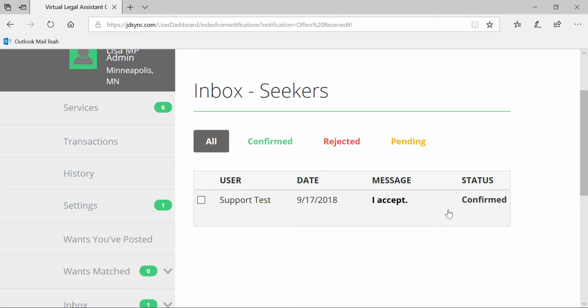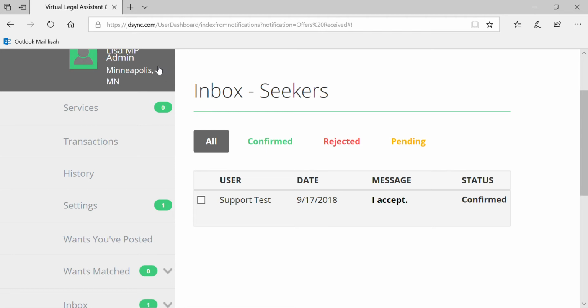Now you can go ahead and edit in here. This is where we just came from, remember? And it's going to look a little different for the attorney. So if we go back to services, up here on the top they are going to be able to post their want. Okay, so a want is really a job, and they can say, I want an administrative assistant with bankruptcy background to file 50 court filings electronically for me.